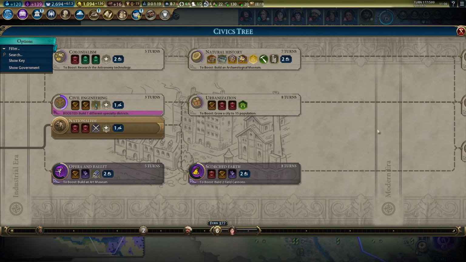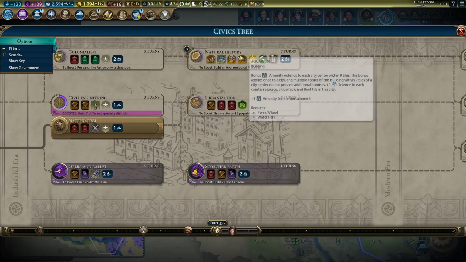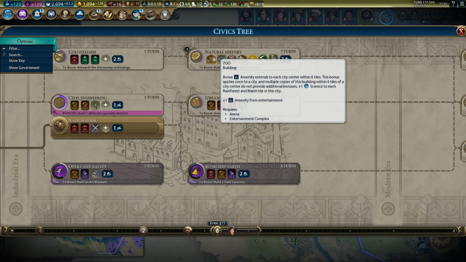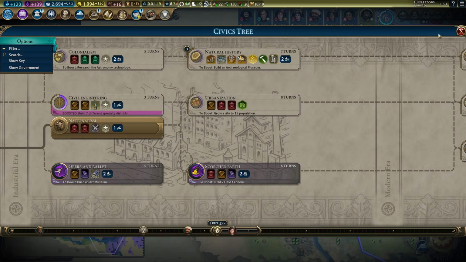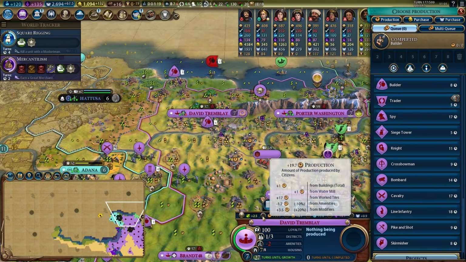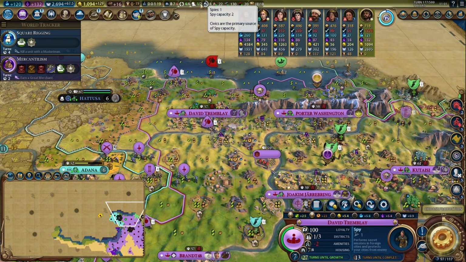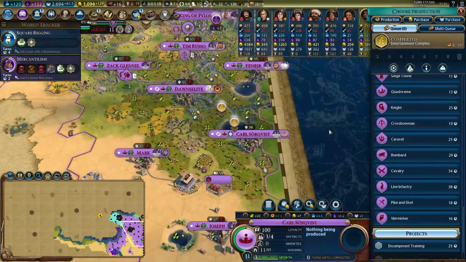So with nationalism, our next obvious goal is to go for mobilization, but I do think it's worth it for me to stop off at natural history because there's a lot of amenities here locked up in the AoE amenities that come from things like zoos. And we are struggling a little bit with amenities. 19 of my cities are displeased or unhappy. Speaking of which, let's go for food and production focus, and we'll start building a spy in here. It'll take 13 turns, but we do need to keep the number of spies. Like, spies are going to be an important part of our game plan.